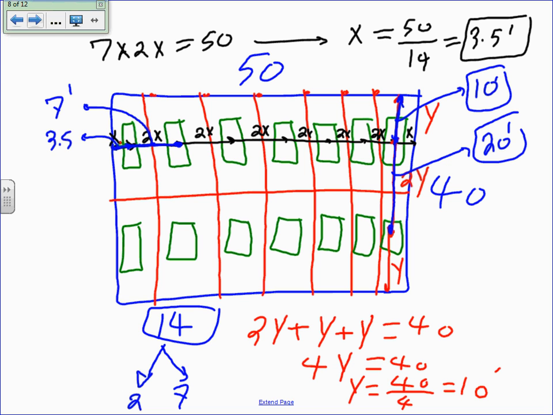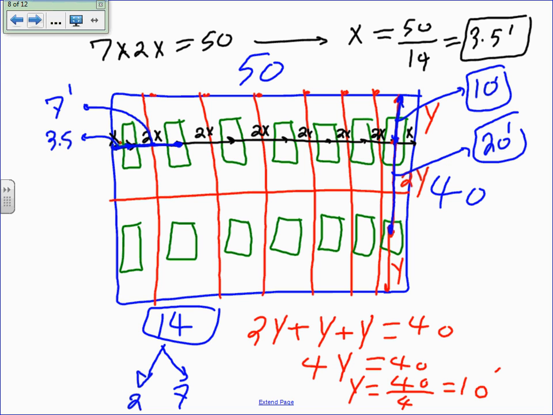Okay, can you guys give me a thumbs up? We know why x and 2x between them, guys, at the top, and we know why y here, and we know why we have 7 columns and 2 rows. You're going to have more columns or rows based on, so why didn't I put the columns this way? Why didn't I have, instead of 7 columns, 7 rows and 2 columns?